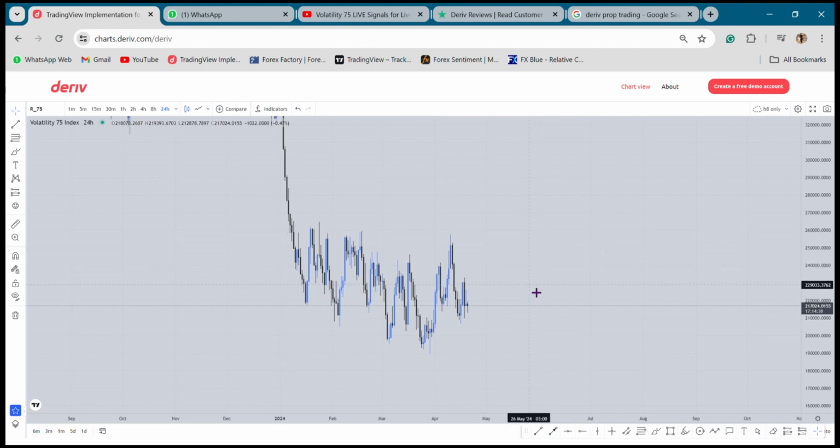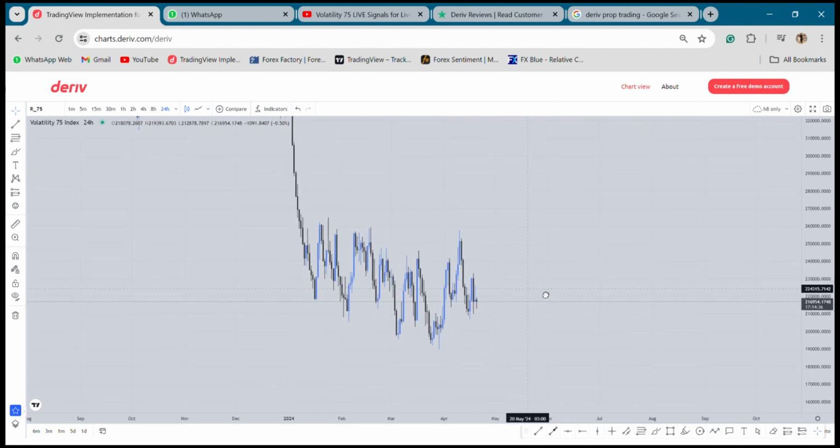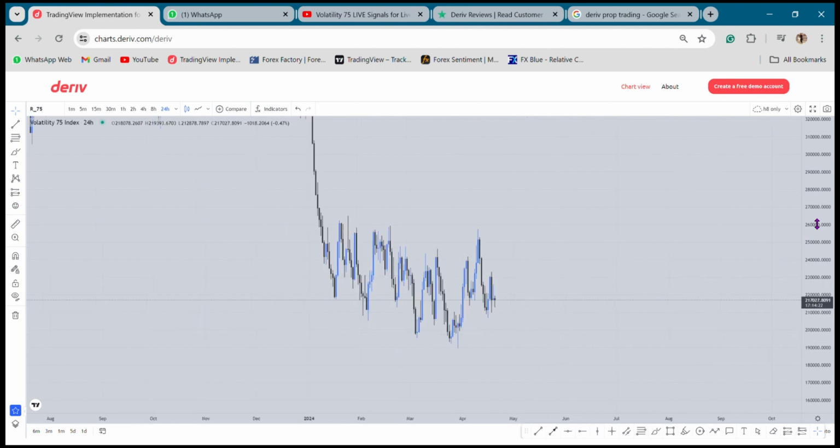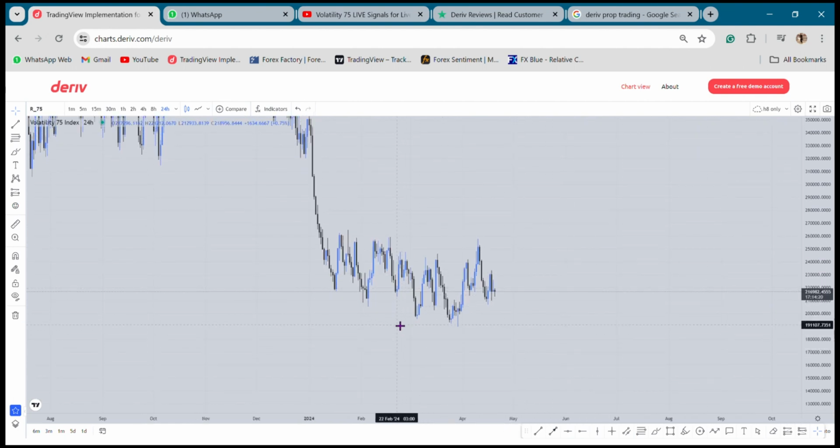We want to do a short analysis on Volatility 75 Index. Just an update of where the market is coming from and what we are expecting in the long run and the short term. So right into it, as you know, on price action, the first main thing that we do is understand price action. Okay, so we will do a top-down analysis.